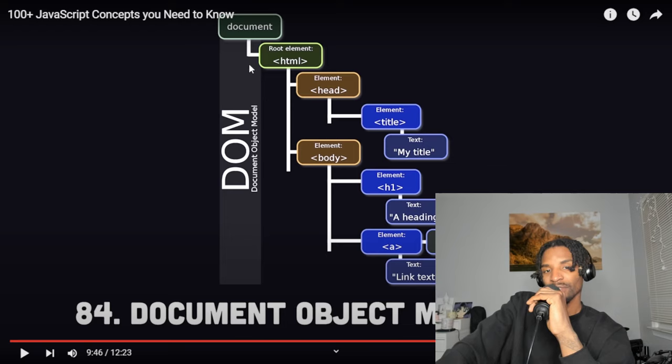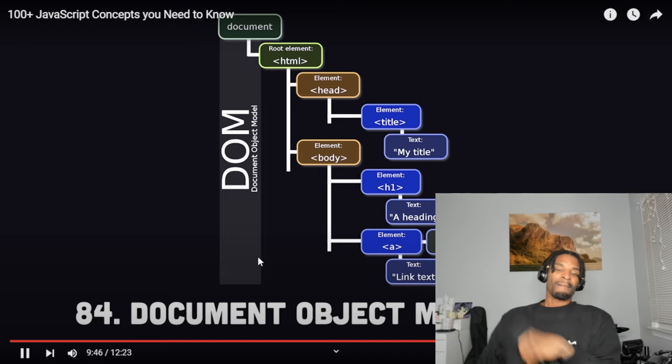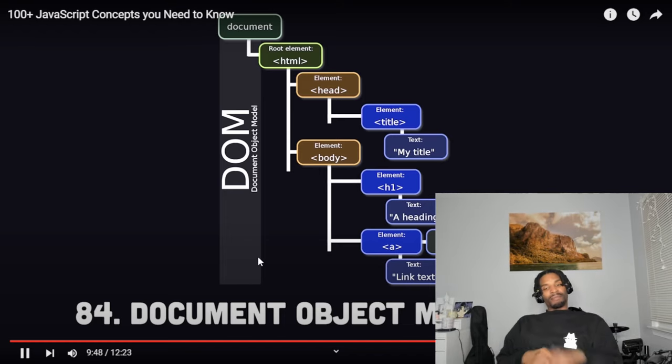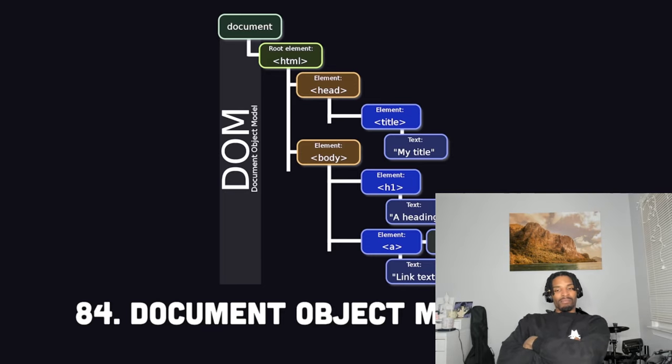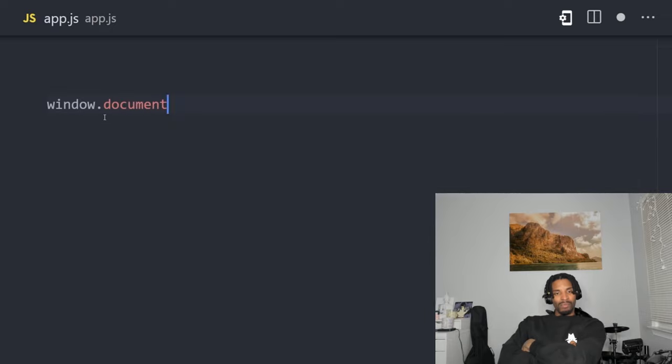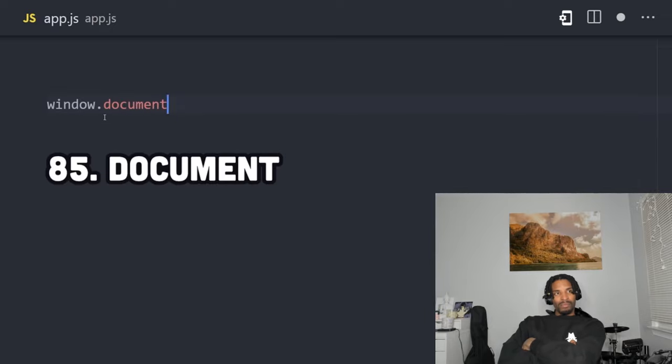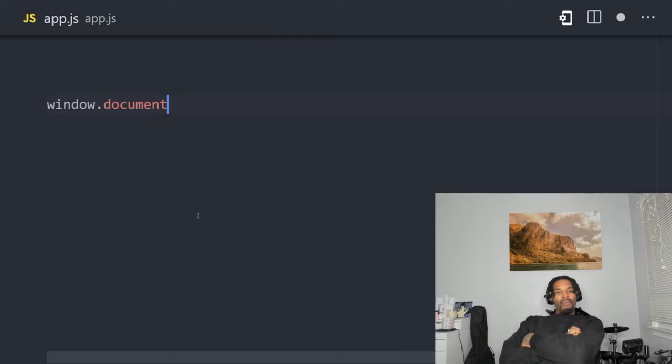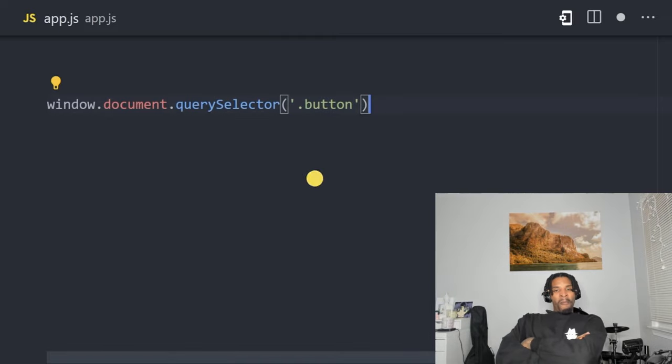So if you ever need to do anything, you just write your code to tap in and change this. On the document object model, the UI is represented as a tree of HTML elements or nodes. The browser provides APIs to interact with these nodes, with the most important object being the document. The document allows us to grab an individual HTML element using a method called query selector.